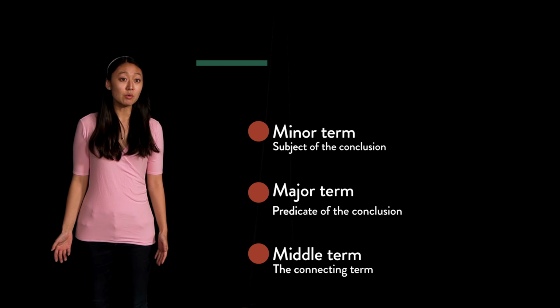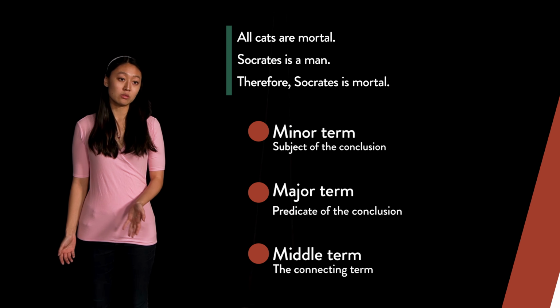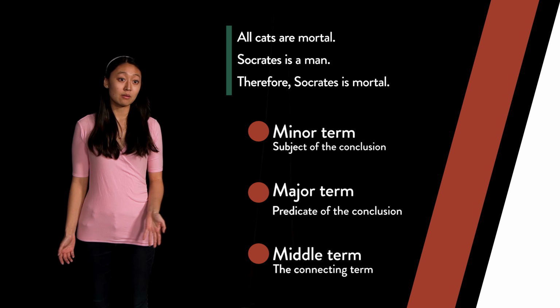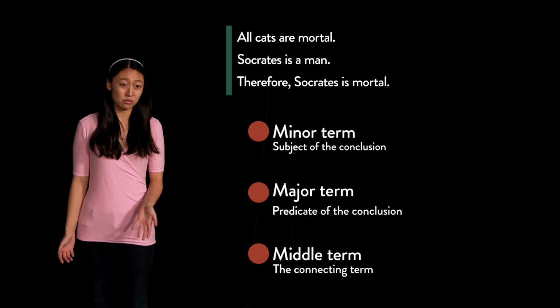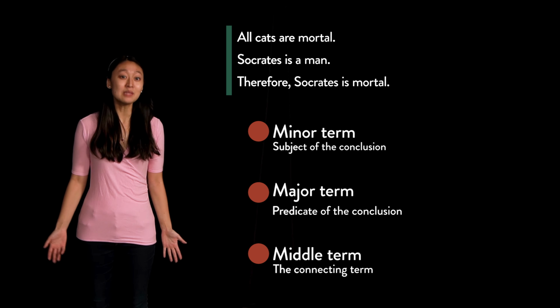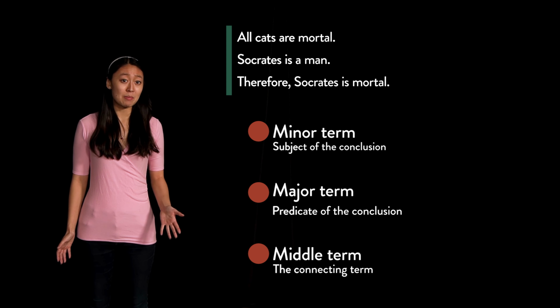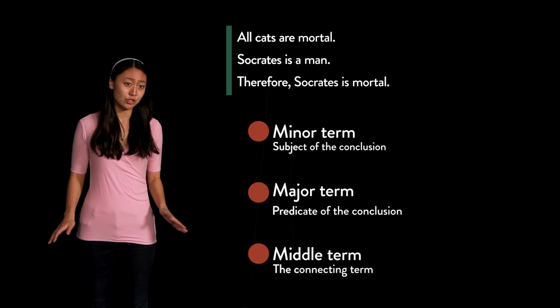For example, consider replacing men in the first premise with cats. First, all cats are mortal. Second, Socrates is a man. Therefore, Socrates is mortal. Although certainly the conclusion is actually true, Socrates was mortal, the argument used to deduce the conclusion is far from valid. Without a shared middle term to connect the two premises, they are irrelevant to each other.